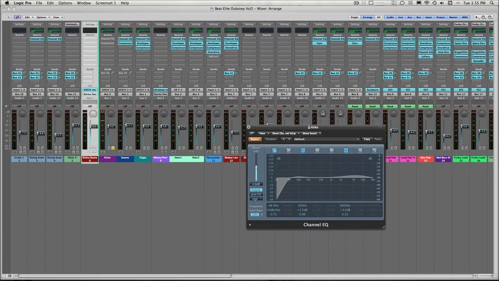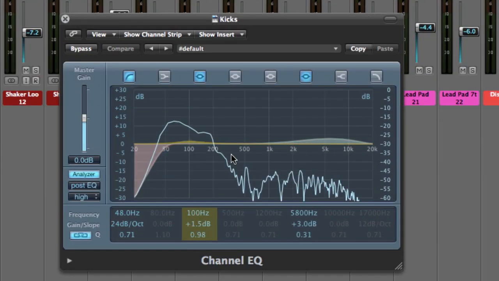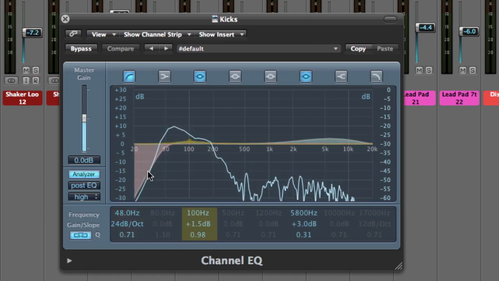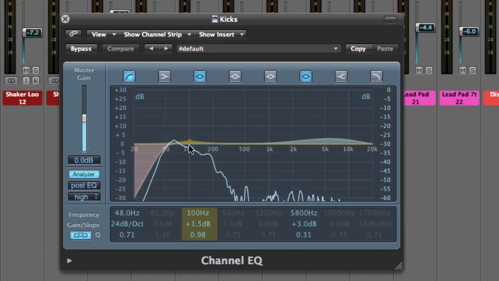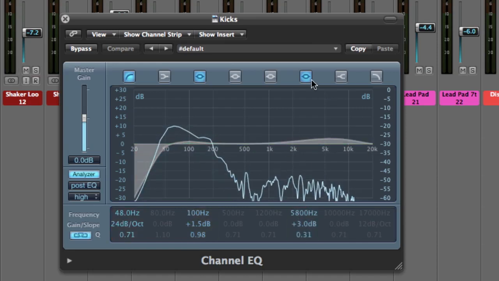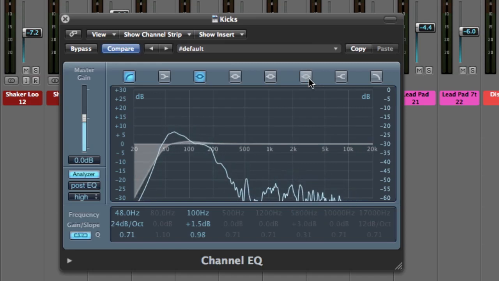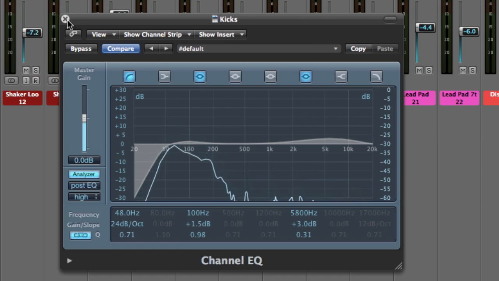This is without EQ. And just to demonstrate what simple little touches of EQ can make, this kick sounds a little bit flabby. Now with that on, it's just taken away some of the sub bass, tightened it up a little bit, then boosted a tiny bit about 100 Hz. I've also added some high end. If I take that off and on again, it just makes it a little bit more audible. It will cut through the mix a little bit better.